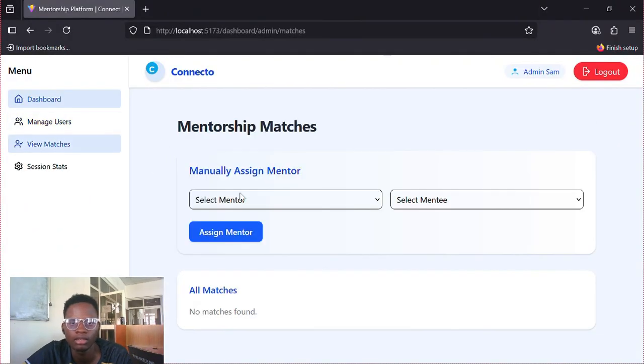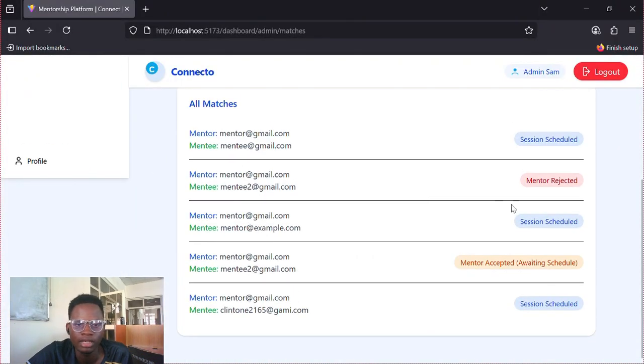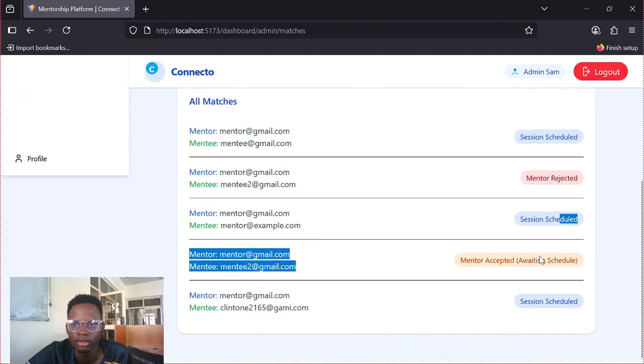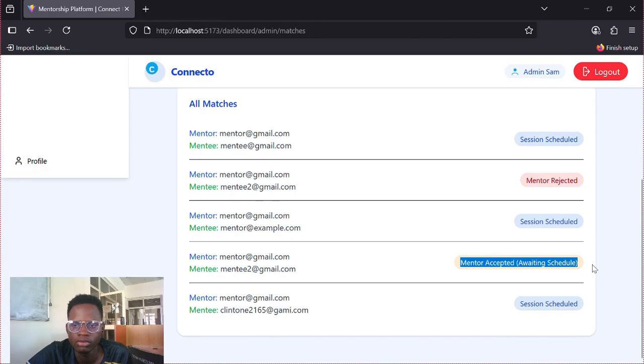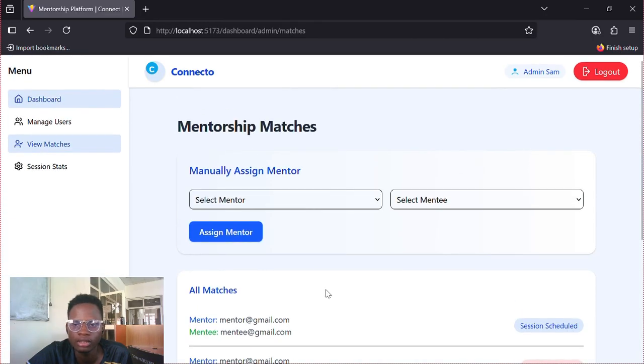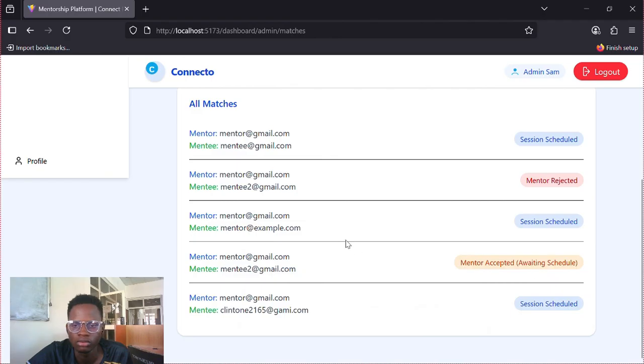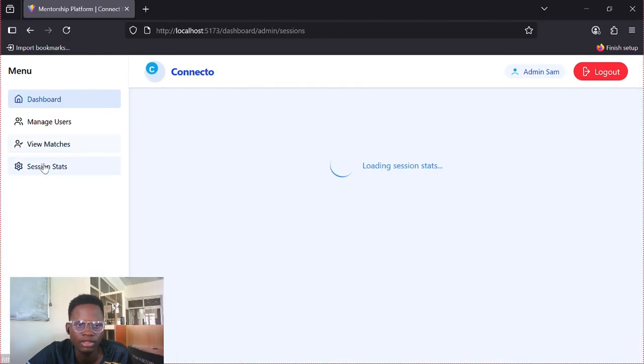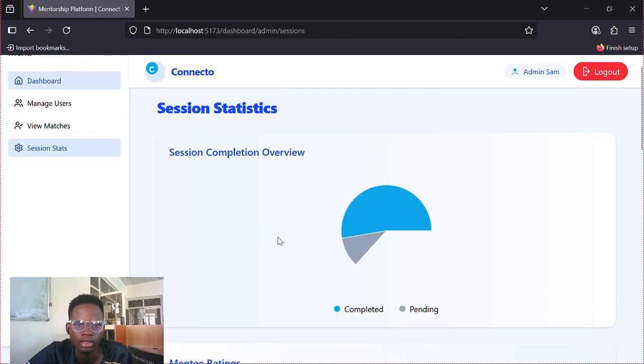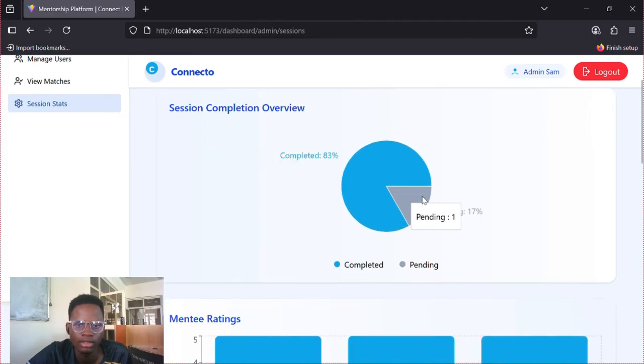So admin can now go ahead and view matches, and can see the ones that are scheduled, like awaiting schedule from the mentee, and they can go ahead and check the stats.